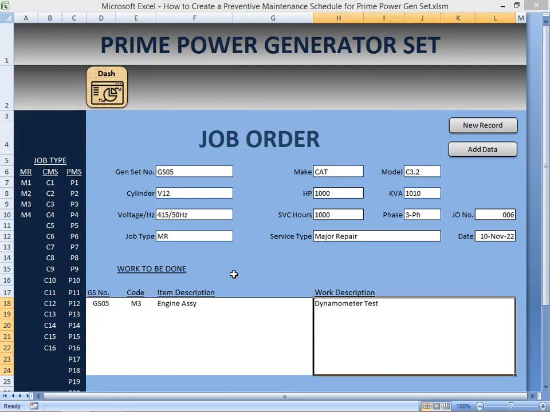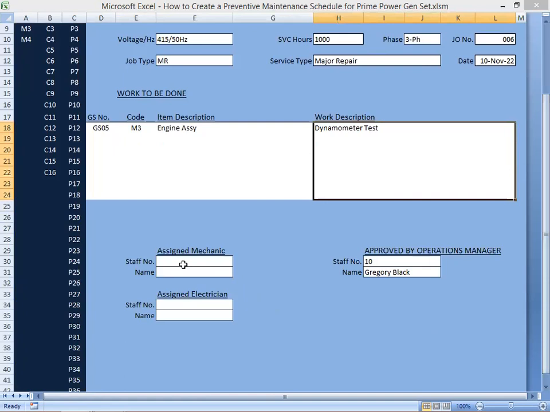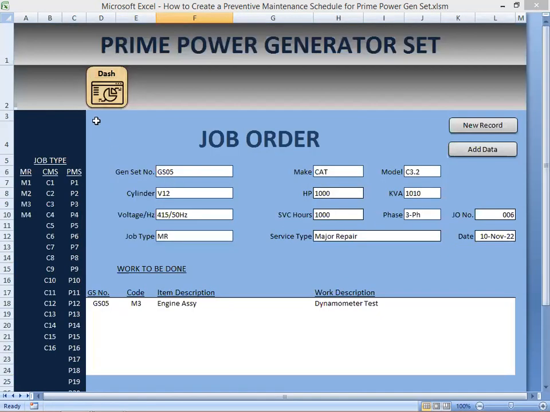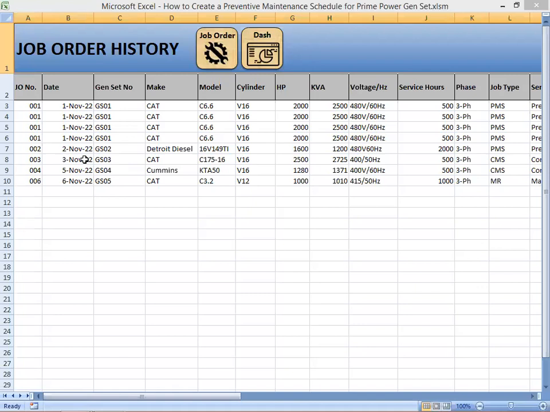So after doing the engine overhauling, we're gonna put the engine to the dynamometer test room for the testing of the engine, to determine the brake horsepower. Remember, brake horsepower and the engine torque. Okay. The same guy. Who's that guy? Let me check. You can always check, no problem.